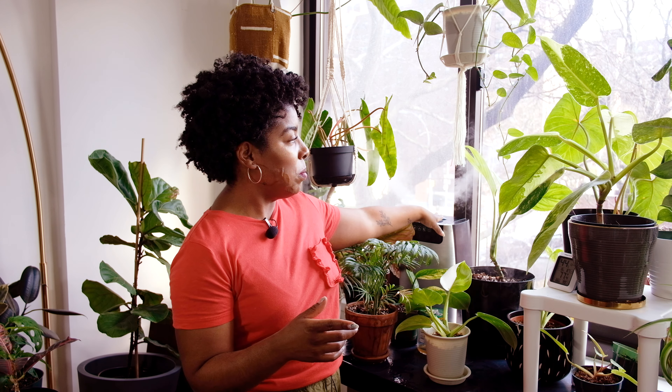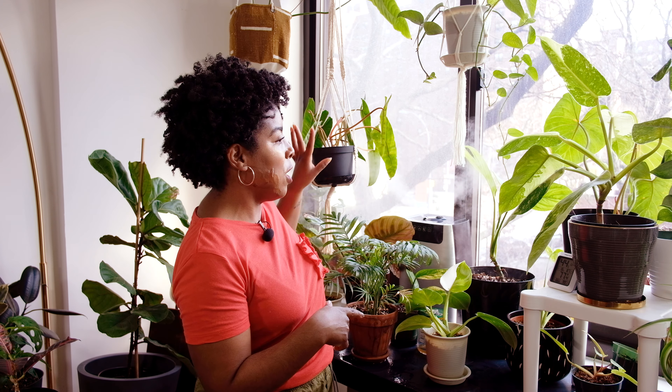So let's talk about humidity first. In the wintertime the air is just super dry and there's not much we can do about that. You'll probably feel it in your skin, your hands, and your hair. That dry air leaks into your house. Most indoor plants are tropical plants and they prefer higher humidity. I have this new humidifier with a dual nozzle that's spitting out tons of mist, and I also have a little thermometer that tells me the current temperature and humidity levels. Right now I'm only at 45% humidity because windows are drafty and some of that dry air leaks in.